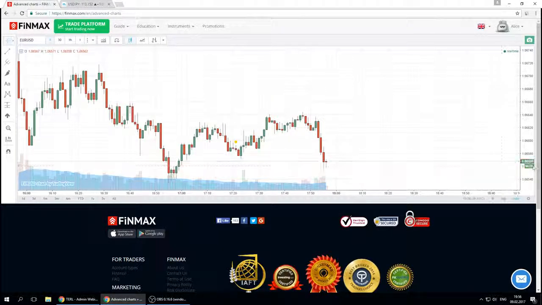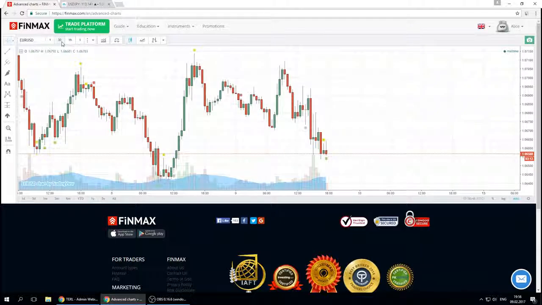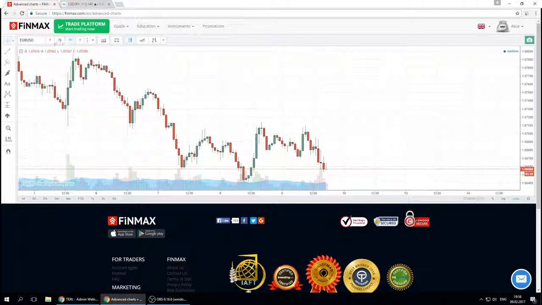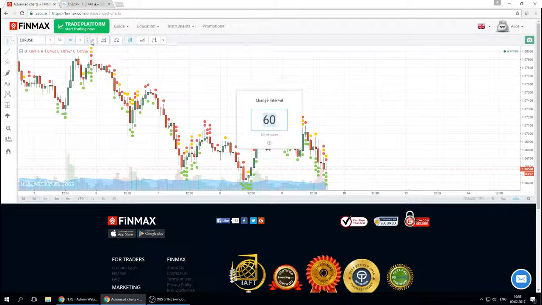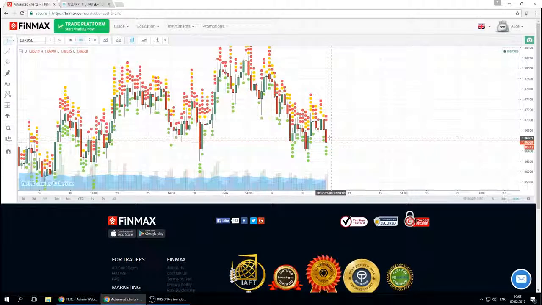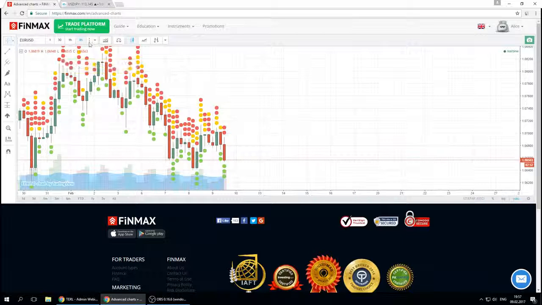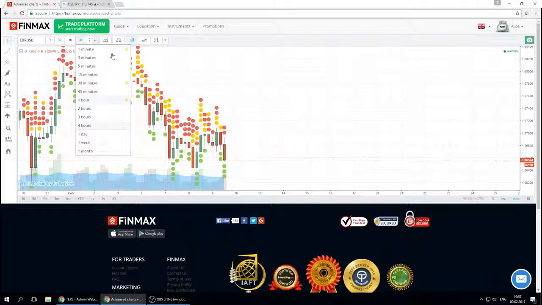minute. Here you see the current price and the time left before the candle will be closed. You can switch between different time frames: 1 minute, 30 minutes, 1 hour. Here you can choose yourself. Let's say 240 minutes. It means that each candle on the chart shows us changes in price for 4 hours. Also, you can choose here.